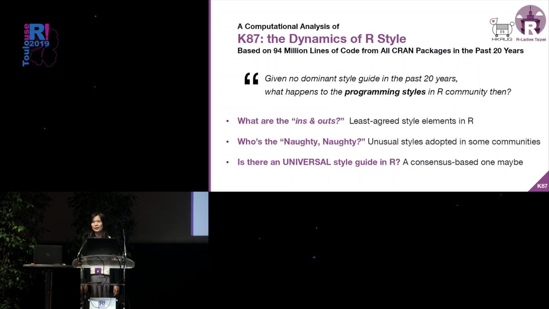Okay, do you consider yourself an archaeologist of the history of the R community? If so, you might be interested in how the programming style changed over the past 20 years. What are the ins and outs of the style? And who is always writing unusual code? And what's the style guide the majority follows? Come visit us at K87. Thank you. See ya.